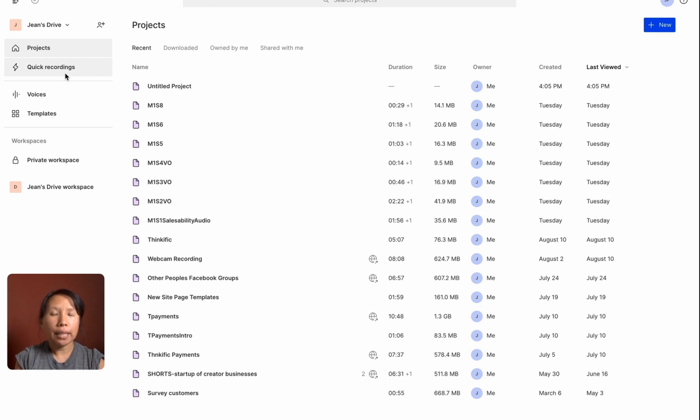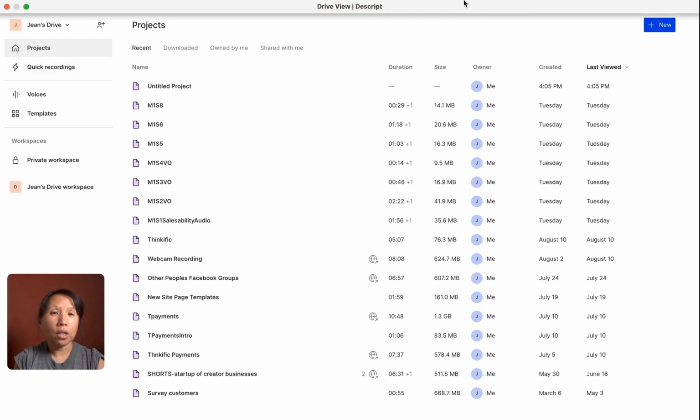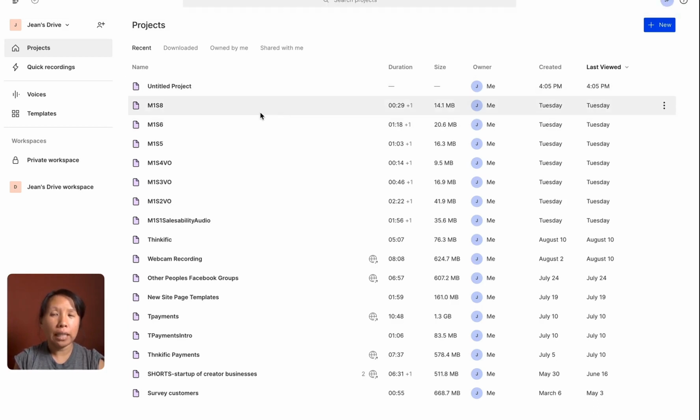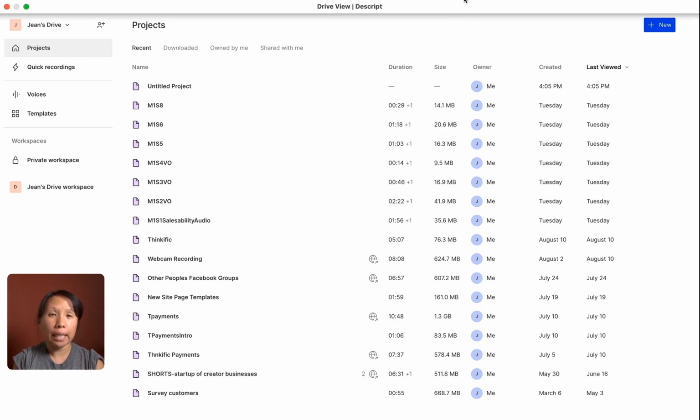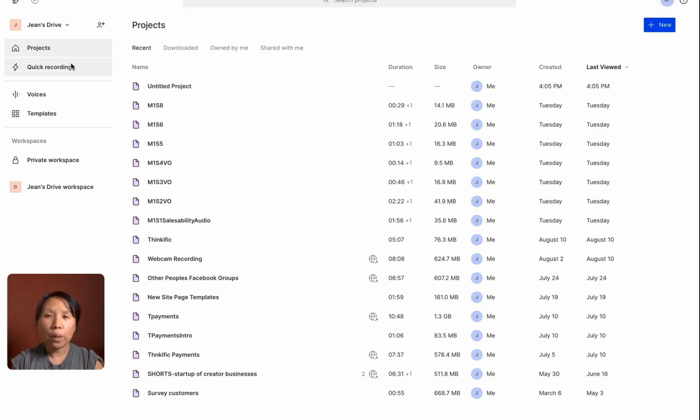And then quick recordings is, I can use Descript and install the desktop app, and also they have a little icon I can install. Once I install Descript, I can use it to do some quick recording. So if I click on my D icon here, it will show up. I can do audio, I can do just a regular talking to the camera kind of video, or I can do a screen share. And then it'll show up here when I do a quick recording.